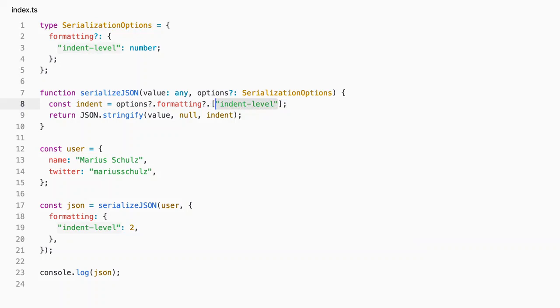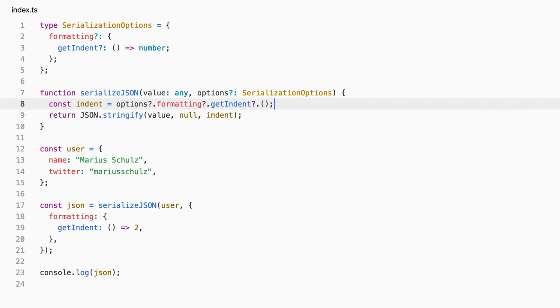Finally, there's a third version of the optional chaining syntax, and that's used for working with functions. To demonstrate the syntax, let me refactor our property to a method. And let's make sure this method is optional. We can now call this function in our optional property chain by stating the name and then the syntax dot and parentheses for calling the function.